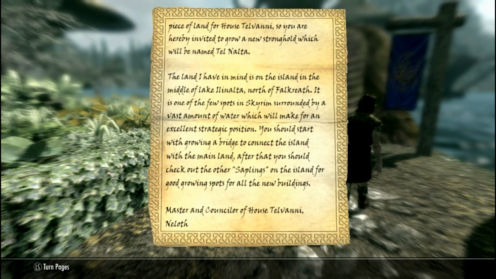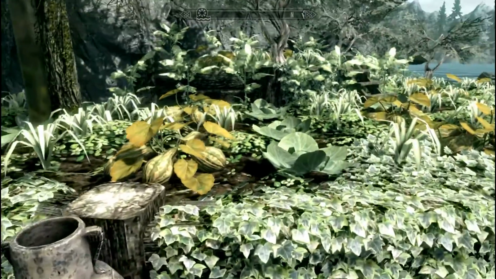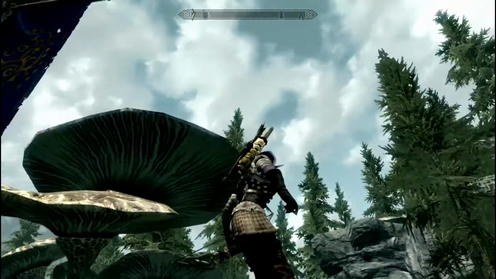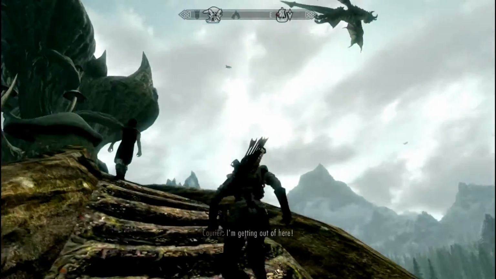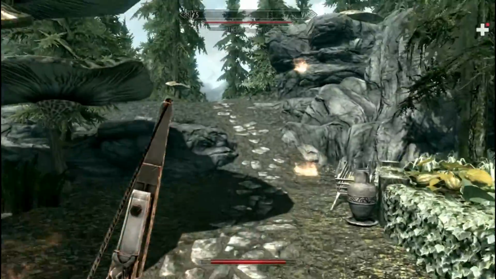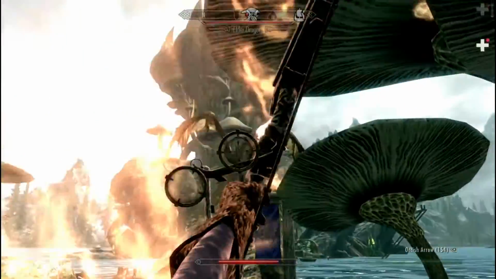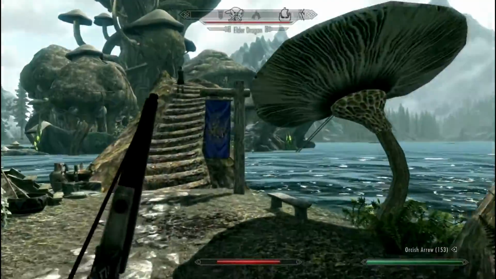I wonder if this is later on within the Dragonborn DLC, because I just pretty much came here and built the thing. But we have all these... What? Another one? Go away! Well, I'm getting out of here. Oh shit, it's an Elder Dragon too. Be right back. I'll fight this damn dragon. I should have hired those guards.